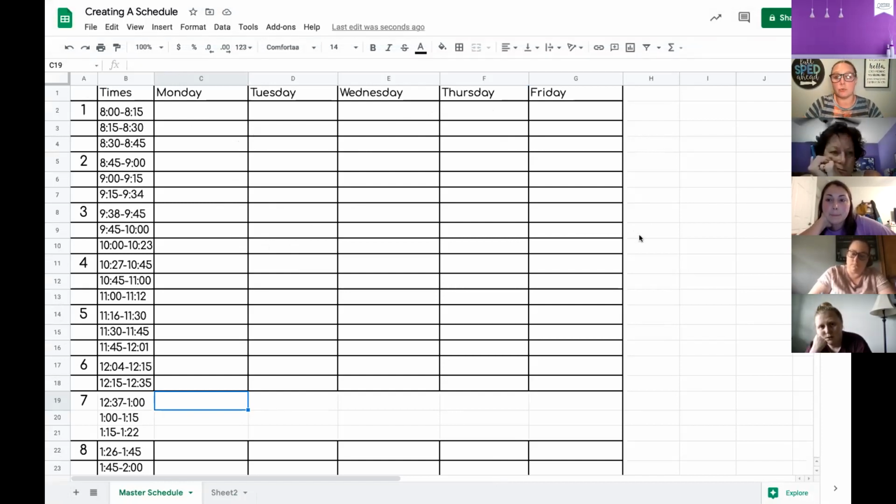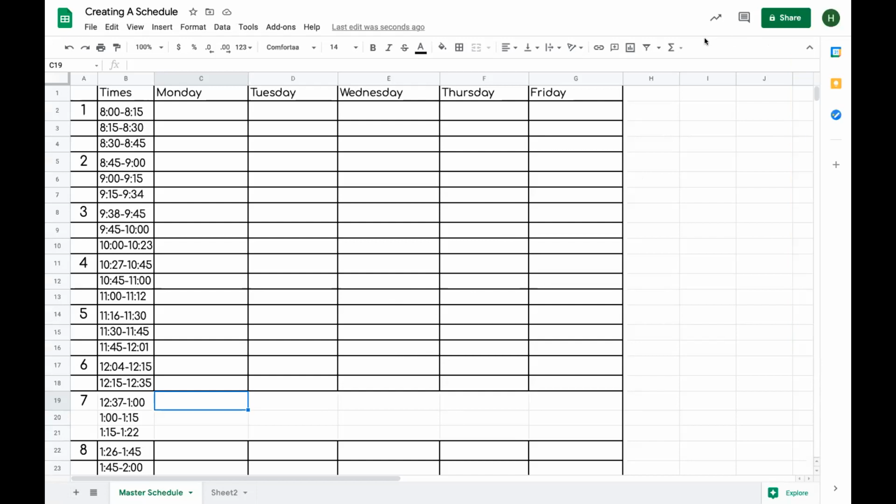You start with your non-negotiables. When is your student's lunch? You can't change that. When is their elective or recess time? Buses, you might want to leave a couple minutes to get into the classroom and to leave the classroom. These are things you just have to think about in your schedule, right? My students take community trips once a week, so I have to put that in the schedule. Make sense?